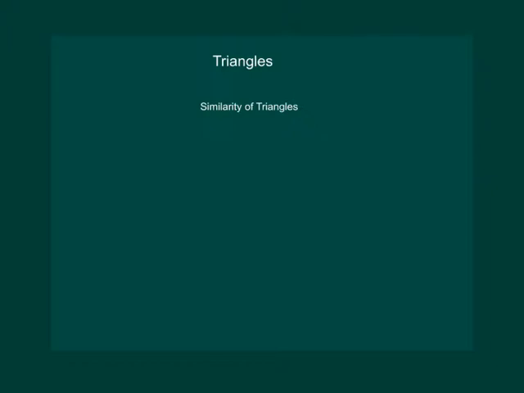Triangles. In this chapter, we will introduce you to similarity of triangles. Then we shall discuss the criteria for similarity of triangles. We shall then understand the relation between the areas of similar triangles. Finally, we will prove Pythagoras theorem using the concept of similarity of triangles and solve some examples on it.